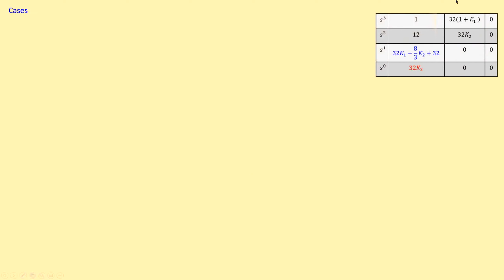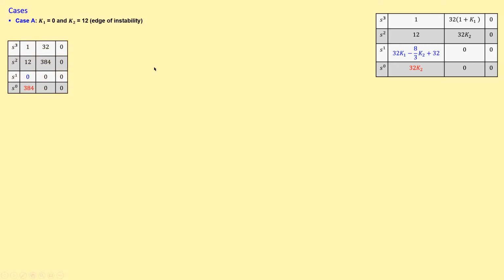And I will again present here the table, and I will now choose several values for K1 and K2 in order to check what will happen for our system. So let's first start with case A, which is I make K1 0 and I make K2 12. This in principle is just a pure integral action. So if I now substitute the values for K1 and K2 in here, I have the following table. So this is just substituting what we have here, placing here 0 and making this 12. So you will just multiply everything and you do the math.